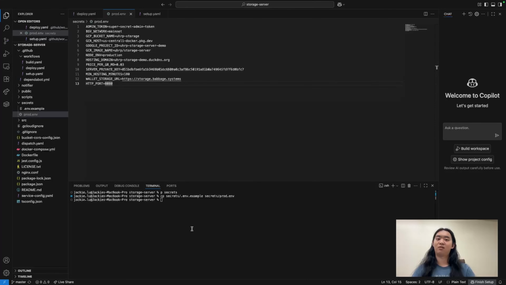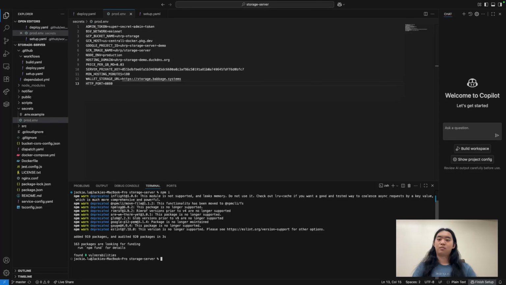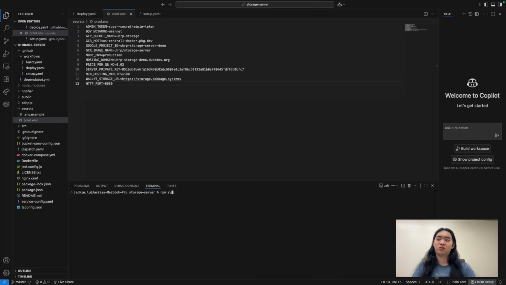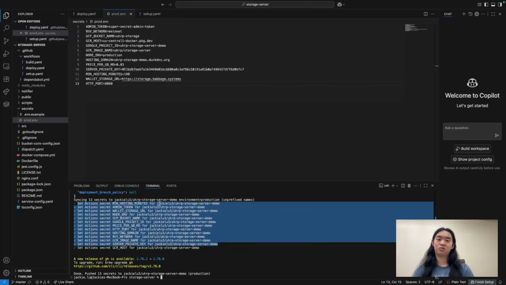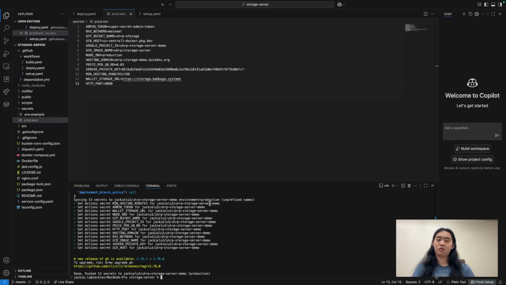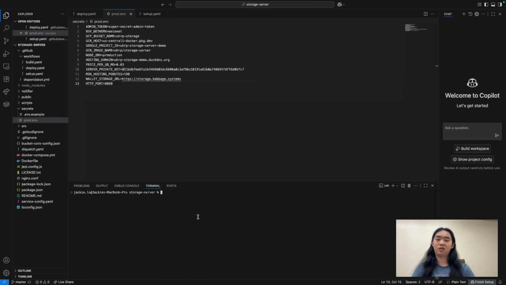To run this, you will need to npm i, and then it's just simply npm run secrets:prod or staging, whatever you want here. And it creates and sets all of these environment variables. Oh, this is the wrong repository. So one thing that you may want to do is, oh, actually that was the right repository, never mind. So yeah, it goes to whatever your origin is set at.